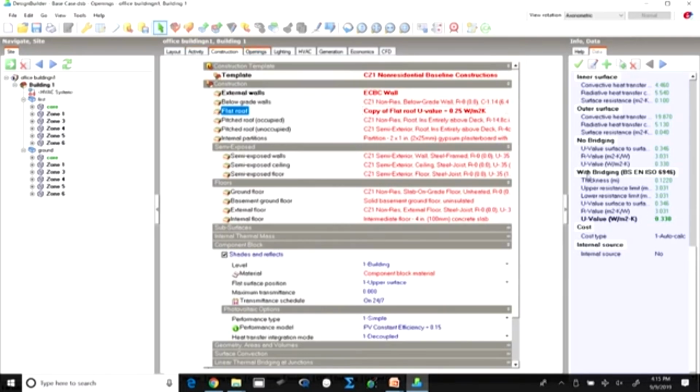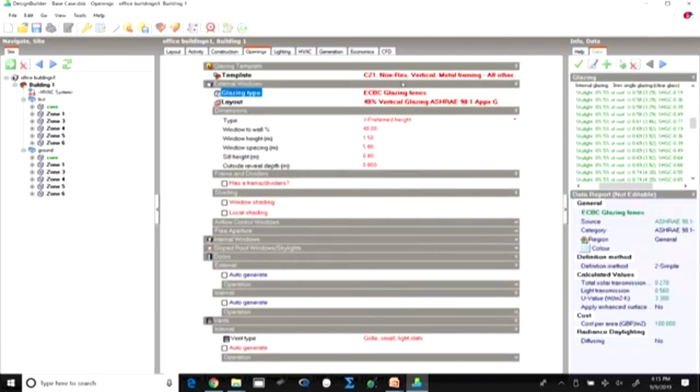And in the openings, I have changed the glazing type to ECBC glazing fenestration, and if you look at the values here, I have changed it to a U value of 3.3 and a solar heat gain coefficient, SHGC value, of 0.27, keeping the WWR as 40%.